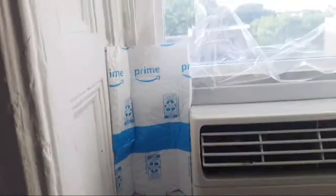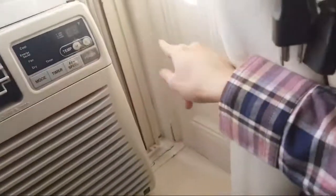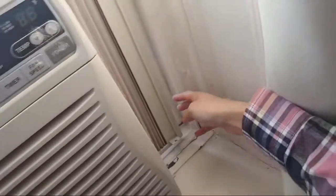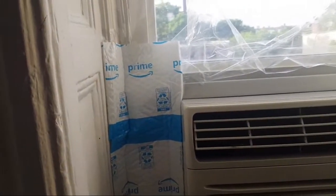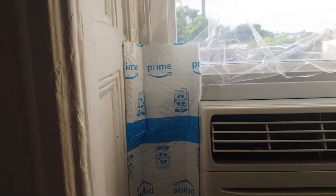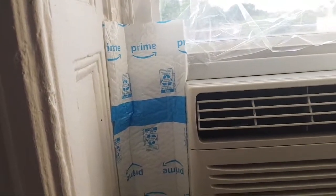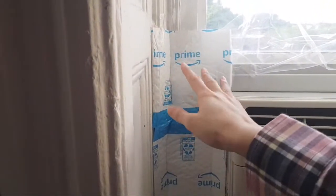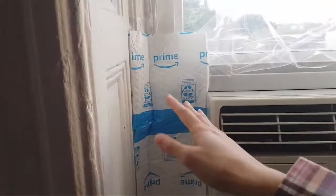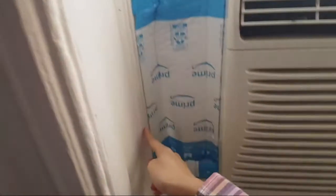Yeah, I don't know how well this will work, but it seems to be much better than this for sure. As long as I get most of the airflow, I think that's all I need to really do. I don't expect it to be 100% leak proof, and I expect that come in December or even November, we're going to take down the AC. So it's actually in my best interest to have something that's removable and reusable. The only way I have this up is packing tape, so I just taped it over here. See?